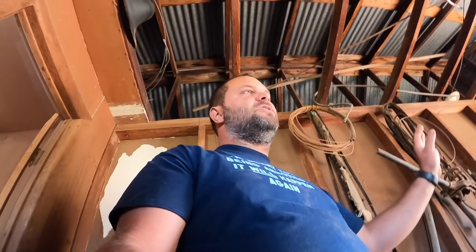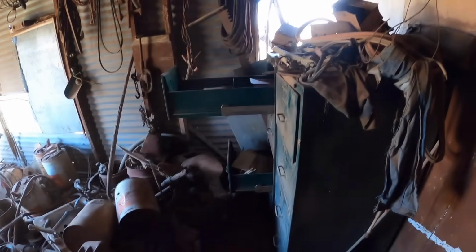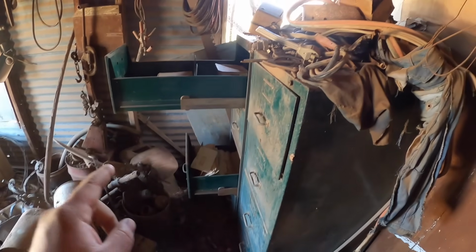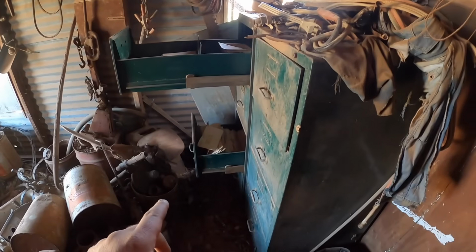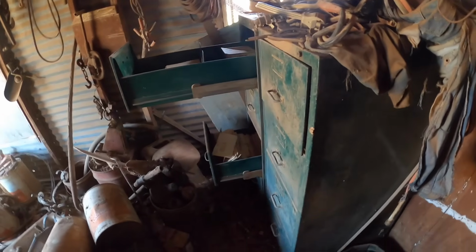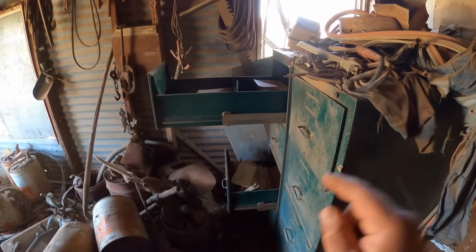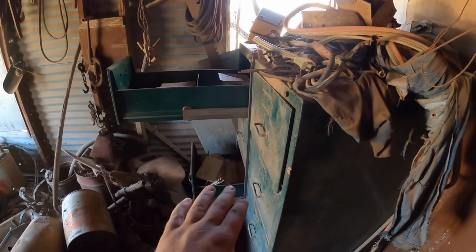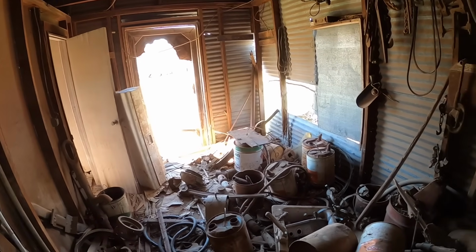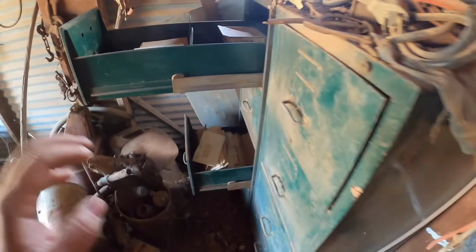I've thrown a lot of that stuff away that wasn't the old neat stuff. But this cabinet over here is completely full of every bill, every invoice, every bank statement, everything that they had from 1948 up until 1956. At 56, everything else was moved over to the other building over there, and it was kept yearly. I don't want to show this to you.